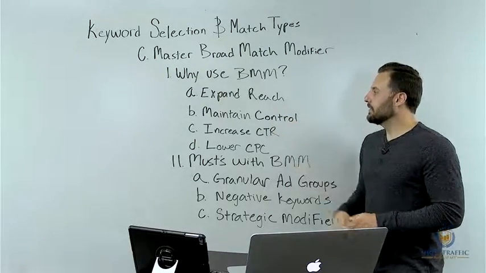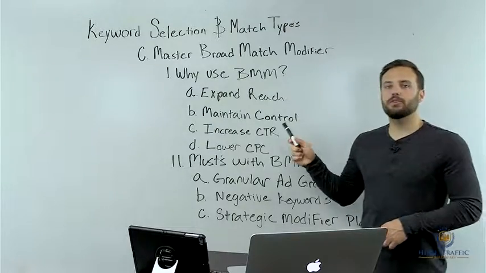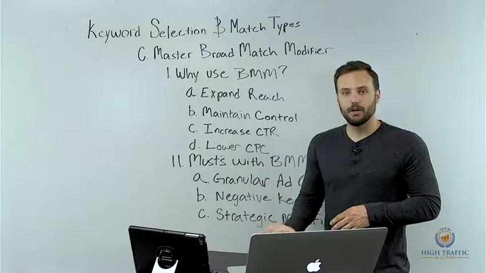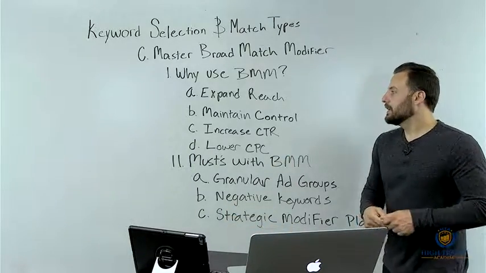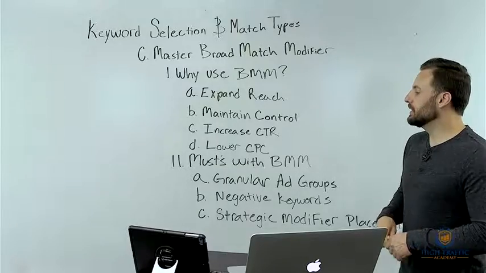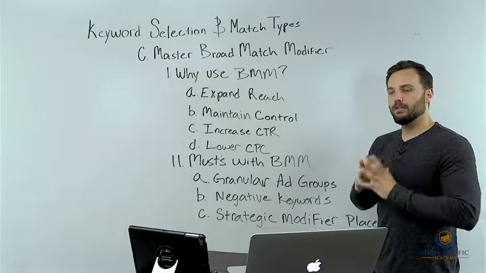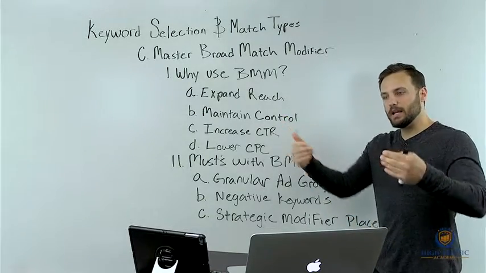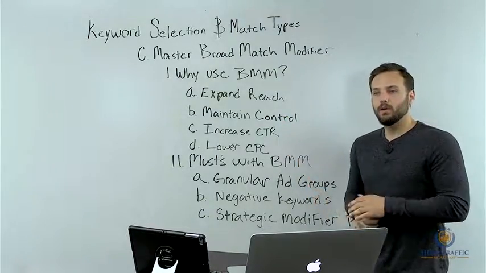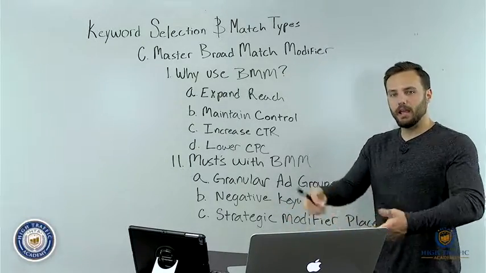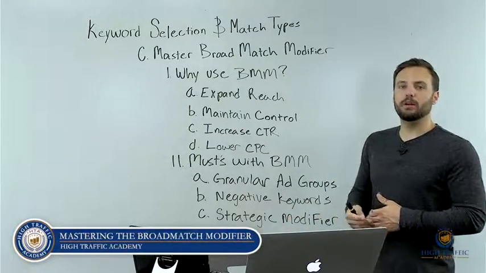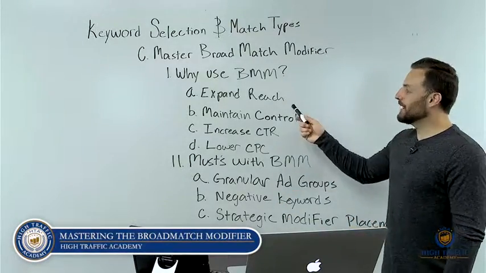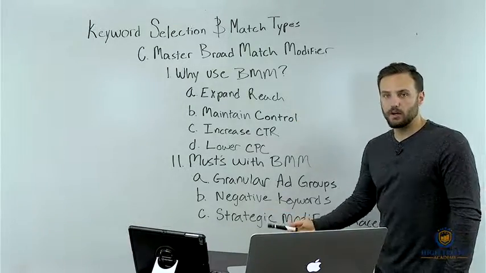Point A is that you are able to expand your reach over a simple exact match or a phrase match selection type. And this is important when you're trying to build a targeted, the most important thing for us to have is the most amount of targeted traffic, and getting that to our sites in a fashion to where we're capturing the user at the point of intent and we have the correct landing page experience for that user to convert. So the broad match modifier allows you to expand your reach to drive the most amount of targeted traffic to your site.